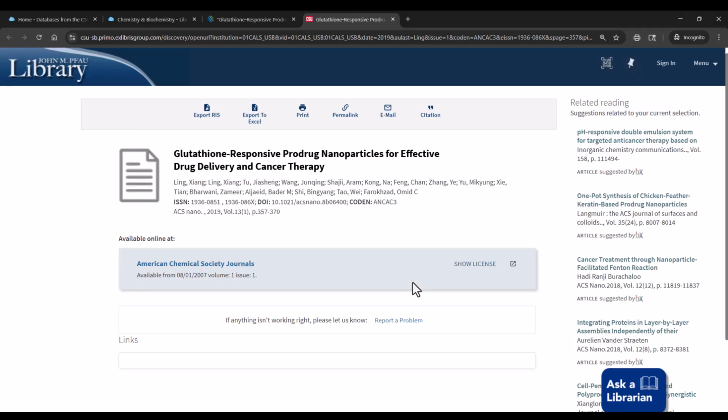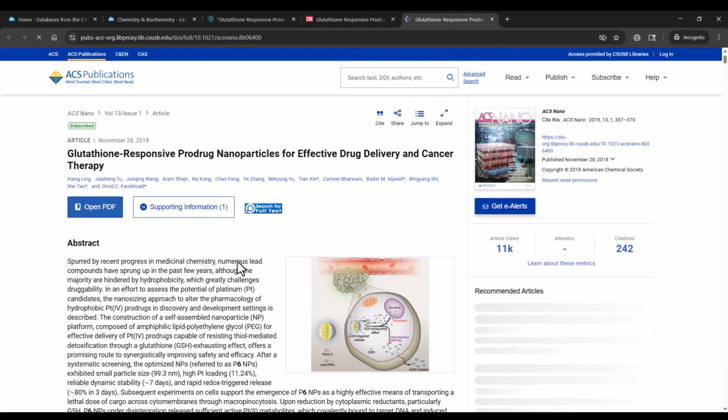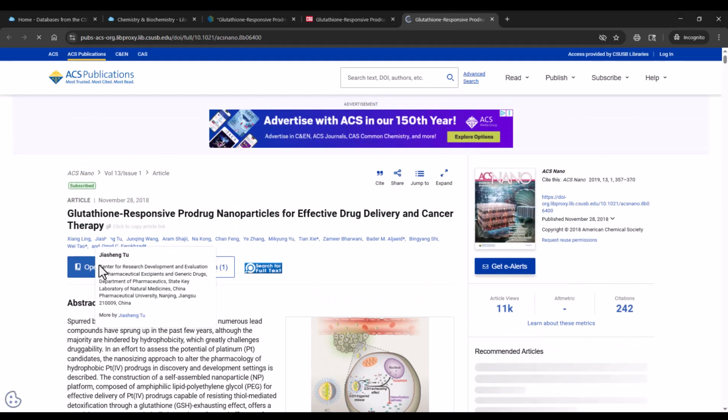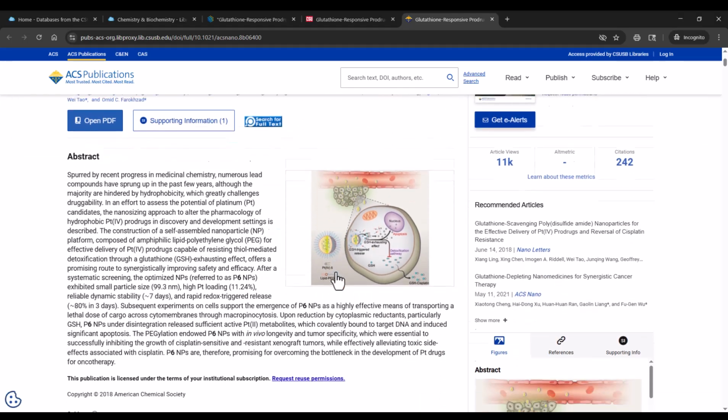Fowle Library subscribes to an awful lot of journals on behalf of the whole campus, so that not everyone has to pay for them one by one. And what clicking on that button does is it loops you into our system called OneSearch, which will tell you whether we have access to that article or don't. And in this case it said, yes, that article is available online at the American Chemical Society Journal's website, where we have a subscription. And clicking into it, it has taken me directly to that article.